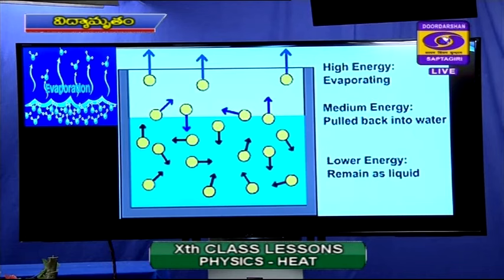Also in the examination they will ask you. In this session we discussed what are the applications of specific heat, and now we are discussing the change of state. We started to learn about the change of state, and after the break we can learn about what is evaporation and what is boiling and what are the differences between these two phenomena. Okay.